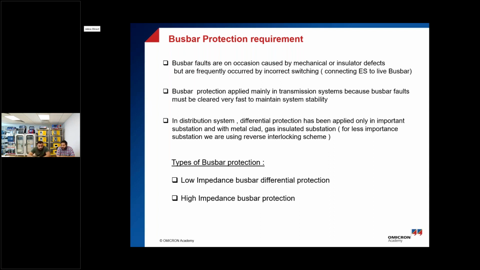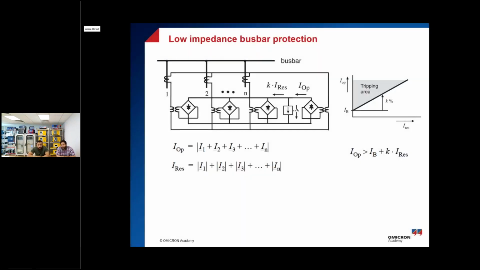So in general, you need to know exactly what is the reason and what is the importance of the busbar protection. Now we need to know the types of busbar protection. We mentioned already here low impedance and high impedance. Maybe we can give more information about the difference between low impedance and high impedance. In the next slide, we will talk about the low impedance busbar protection.